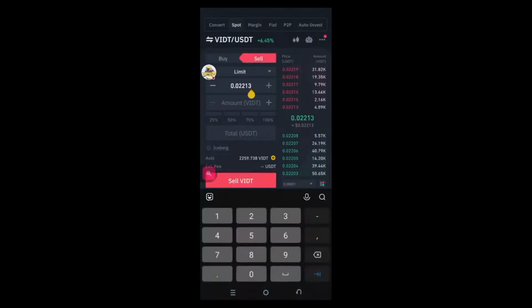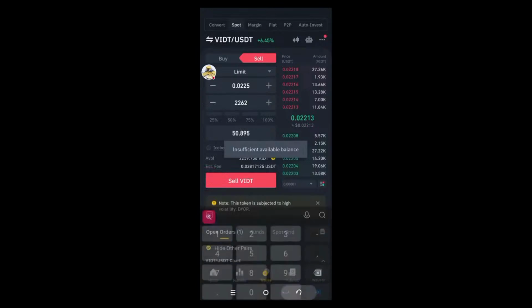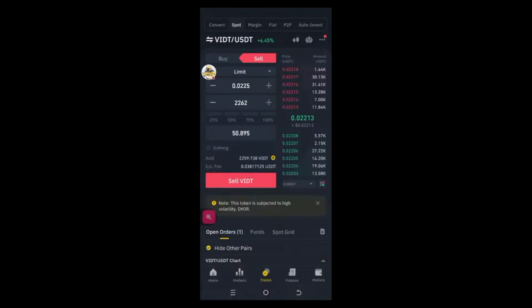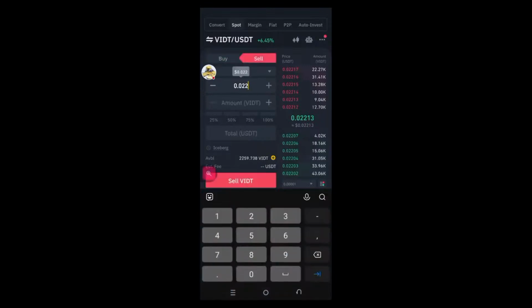So VIDT, let's put 223 and let's see. Oh, yeah, well, we're just testing it out anyway. 225, and let's see. 89 cents. Can I get it at 227? Let's see what we get. Okay, $1.34. Okay, 227 looks risky, so let's put 226.